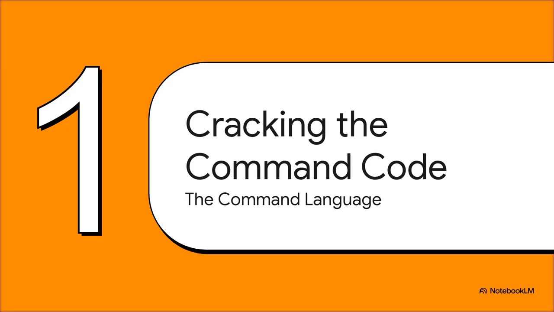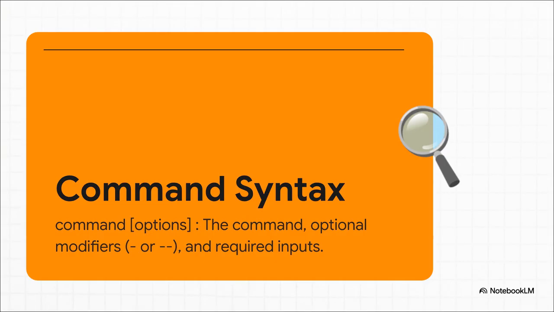All right, first things first, let's crack that command code. Before we can even ask for help, we need to speak the language, right? And the good news is, every single command you'll ever type follows a really simple, predictable pattern. I want you to think of every command like it's a simple sentence. You've got the verb, that's the command itself, like ls to list files. Then you might have some adverbs. Those are the options that change how it works, like maybe sorting by date. And finally, you have the noun, the argument, which is what the command actually acts on, like a specific file. Once you see it this way, the command line starts to feel a whole lot less scary.